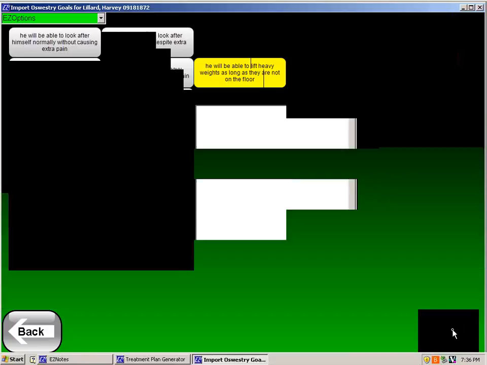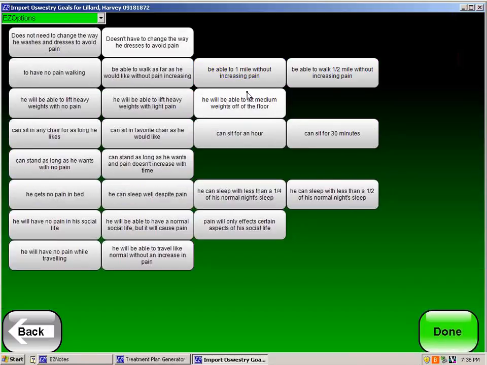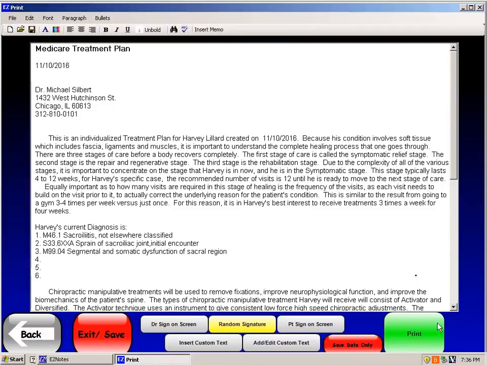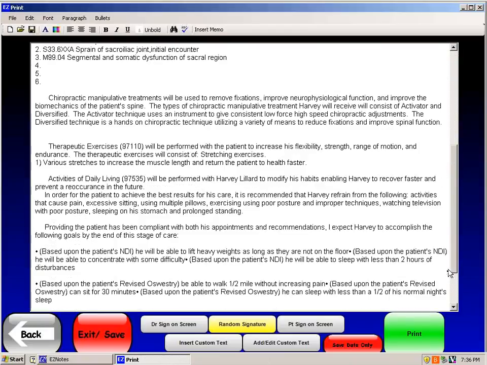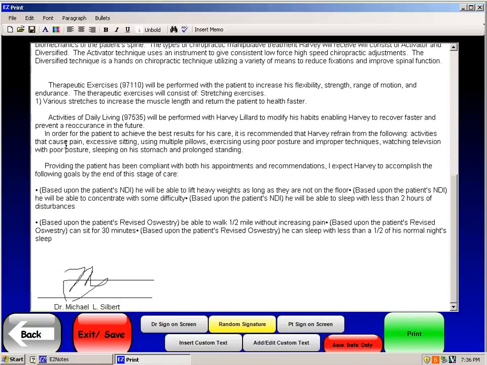We pick 2 or 3 of these. And same with the low back we just came up with. Maybe the ability to walk, to sit for 30 minutes, and again, we can kick in sleep. So what happens then is we've generated a treatment plan that we have to do every month, as I mentioned, in a matter of seconds. And at the bottom, it's got goals based on the deficiencies that came up when he filled that information out.